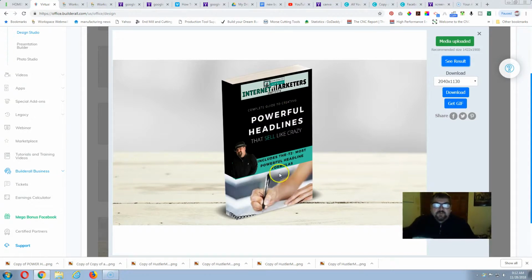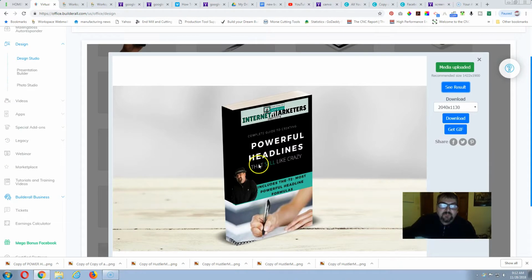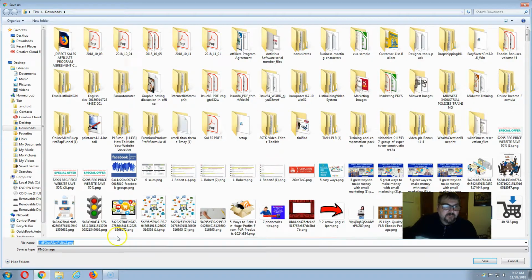So just a little bit of adjusting in Canva, and you can do that with any of them that are a little bit off. Otherwise, choose a different template. I just download it, and it's yours to use. So I'm just going to go ahead and save it, and that's it.